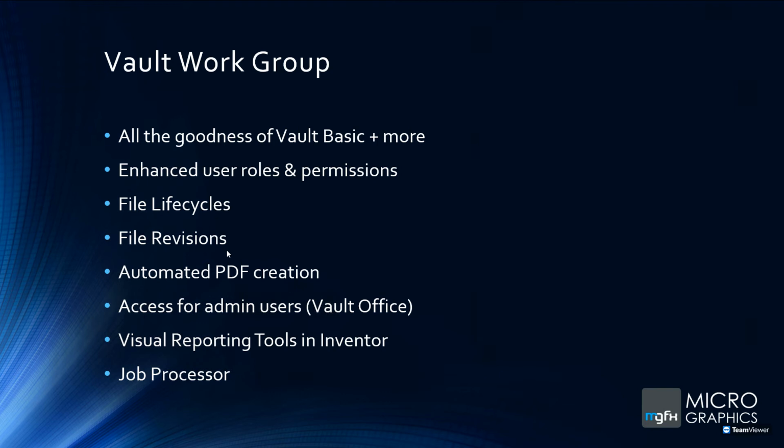So this would be a license and an application for, let's say, sales, marketing, management, people that need to access Vault and retrieve information from Vault, or manage information in Vault, but not necessarily do design work. Vault Workgroup also brings in visual reporting tools inside of Inventor, and this allows you to view information and pull reports and color code designs within Inventor according to that tool.